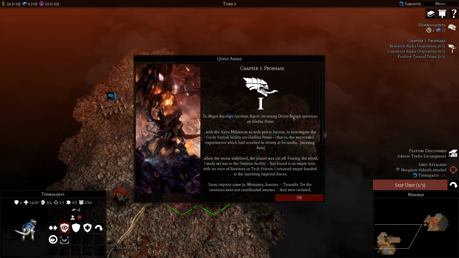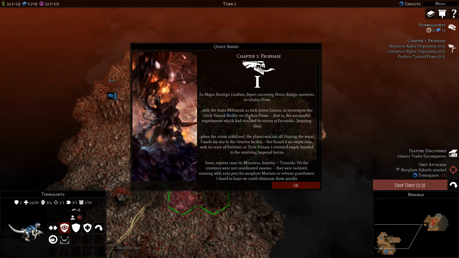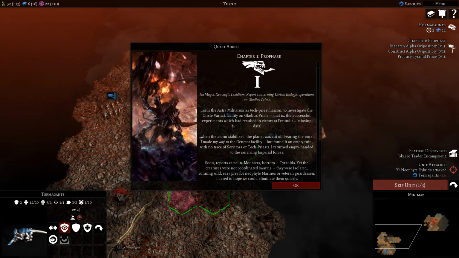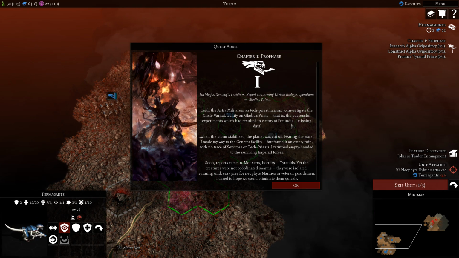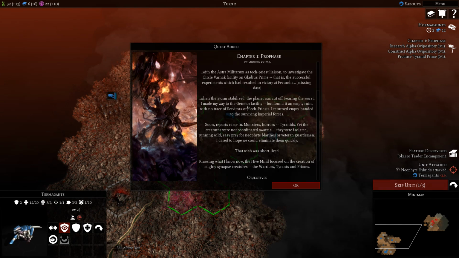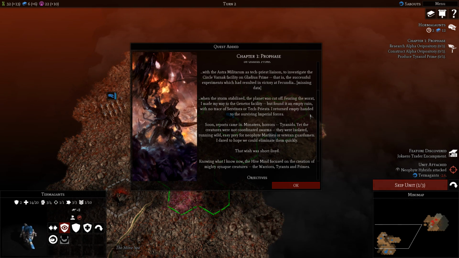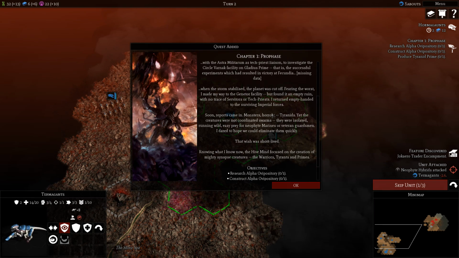All right, we've got our first quest. So it says, with the Astra Militarum as Tech Priest Liaison to investigate the Circle Varnak facility on Gladius Prime, that is the successful experiments which had resulted in victory at Fukundia? I know they said it in the beginning, but I don't remember now. High Fleet Kraken, essentially. When the storm stabilized, the planet was cut off. Fearing the worst, I made my way to the generator facility, but found it an empty ruin, with no trace of servitors or tech priests. I returned empty-handed to the surviving Imperial forces.